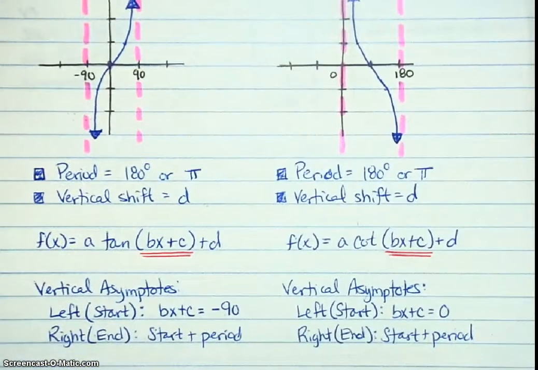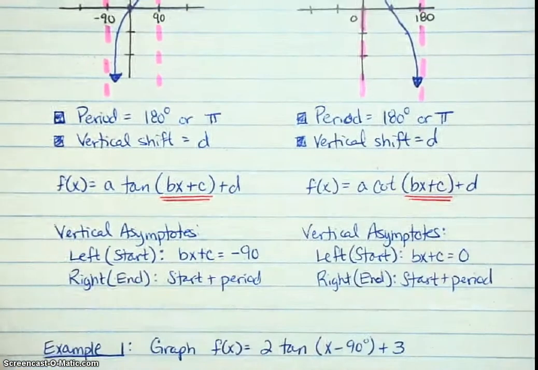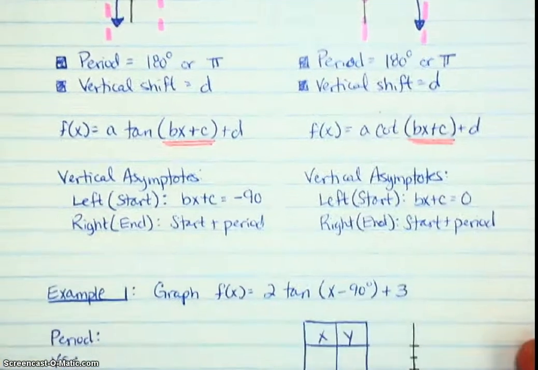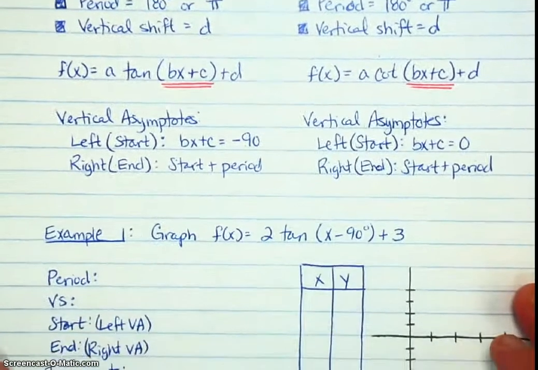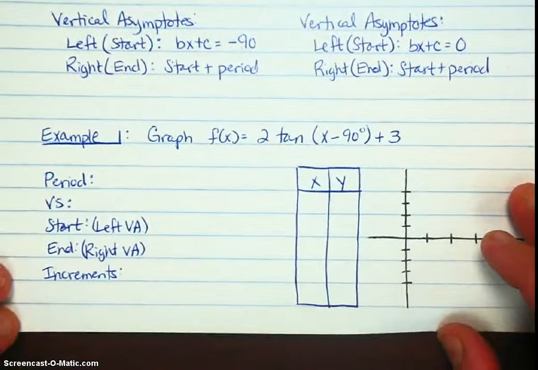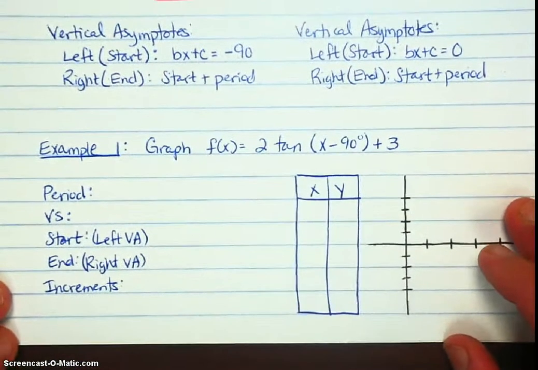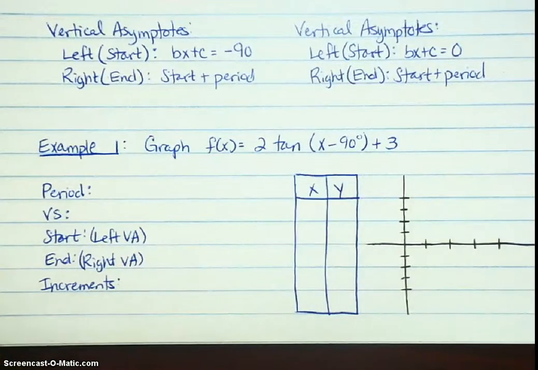So let's take a look at an example. I'm going to give you 2 examples here, and they go pretty quick because there's not quite as much to graph. I'm going to give you 2 examples, and both of them have degrees, and then we'll do a radians example in class tomorrow before I let you work on your problems, okay?